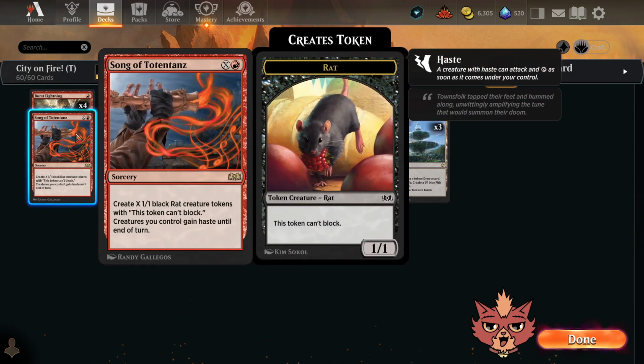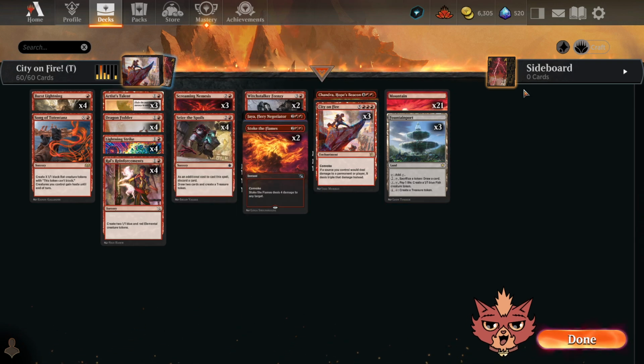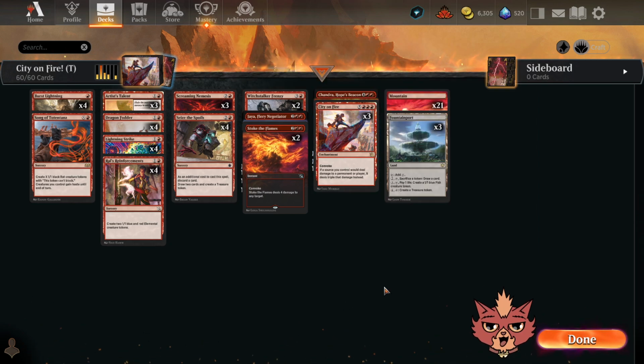Song of Totentanz is also one that you don't really want to craft, right? So if you are trying to piece this together based on your collection, you'd probably want to drop the Song and go up another common burn spell or something. And Artist Talent is also rare. That's going to really depend on what kind of deck list you like putting together, because Artist Talent has been fun, but again, you kind of need this very specific deck list. That being said, Artist Talent has a lot of different specific deck lists that it could potentially go into too. So this is a tough one. I would still say put it on the do not craft list, just based on City on Fire and whatnot, right? But outside of that, if you have all the cards, this could be really fun.